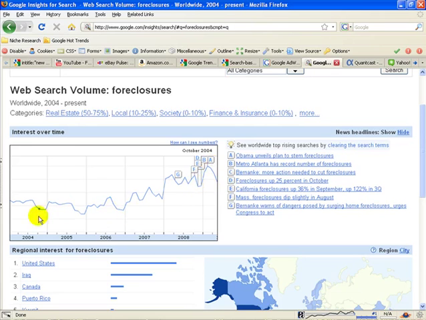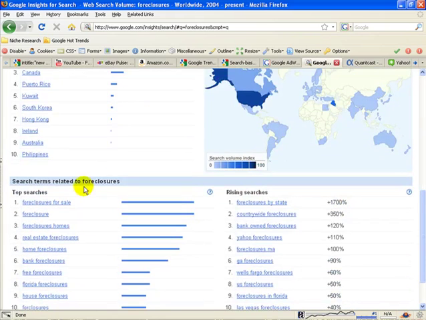So here you go. Very gradual over time, spiked interest. That is a great market to be in. And if you're watching this and you want to think, well, what industry could I be in? I'm going to give you the inside scoop above other internet marketers and other people right now. Foreclosures and helping people modify their home loans and mortgages is an absolutely lucrative market to be in right now. So go do that. I'm still involved with it somewhat. I've actually gone on to other markets, so you're not going to be treading on my toes. So go take advantage of that. There's still a lot of money to be made in that market.